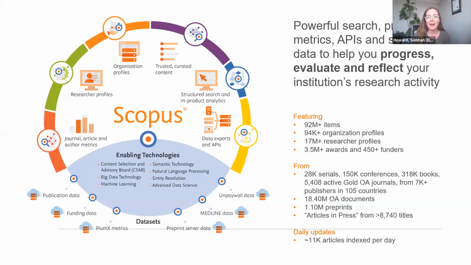And this is done through a whole host of different assets and ways that you can engage with Scopus as a product. There's a very big variety of different document type items, which covers way more than just journals. It's inclusive of serials, conferences, books, all kinds of documents, pre-print information, really giving you access to a very comprehensive output selection, which we then organize into different profiles for you so that you can start to make sense of this output from the perspective of a researcher and really start to engage with how a researcher might be performing, all the way up to profiles around an institution.